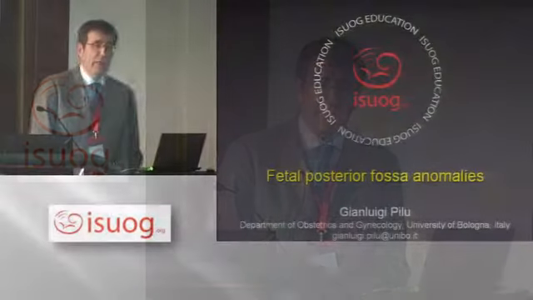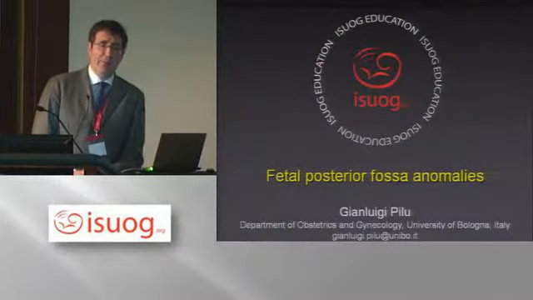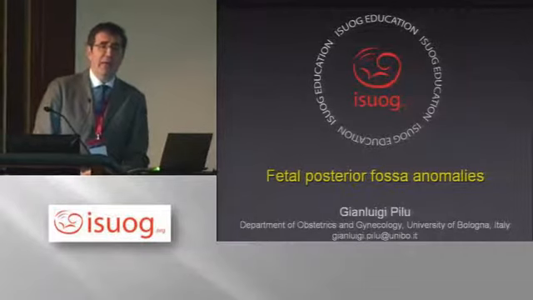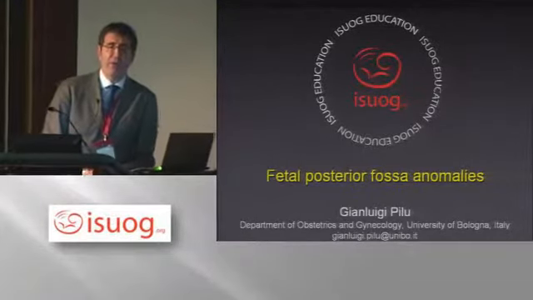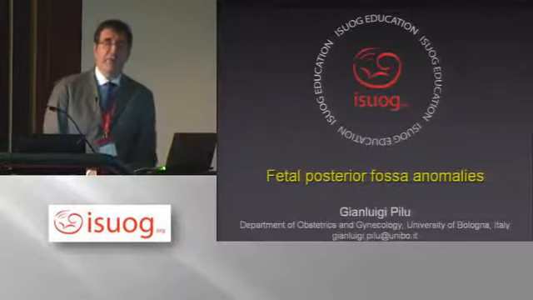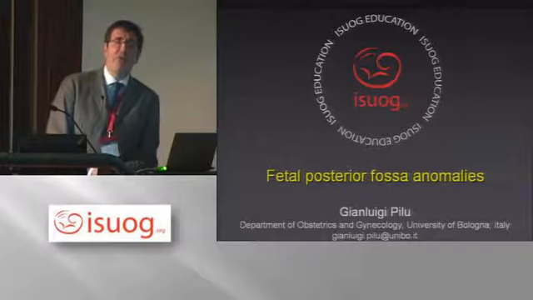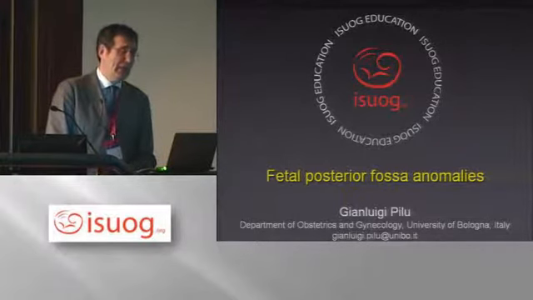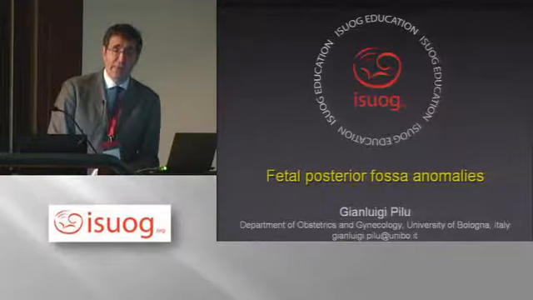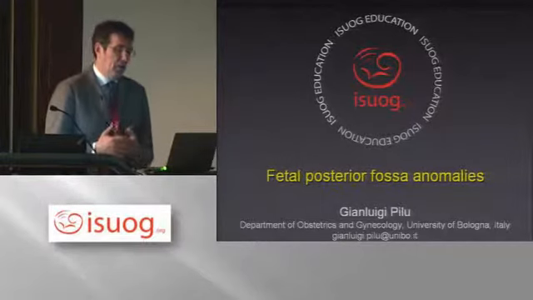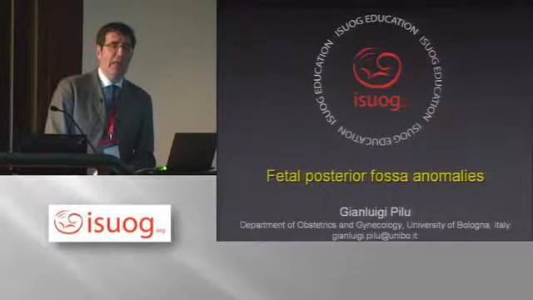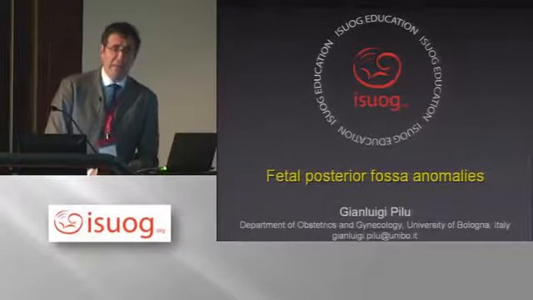So this is the next talk, and it has to do with the fetal posterior fossa anomalies, which represent a problem to us because the true malformations of the posterior fossa are far from being frequent. But from the point of view of sonography, they tend to overlap with the normal appearance. So we do receive a lot of patients that have a suspicion of having a posterior fossa anomaly, while in reality they have not.